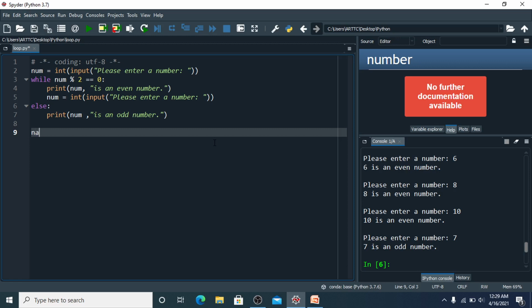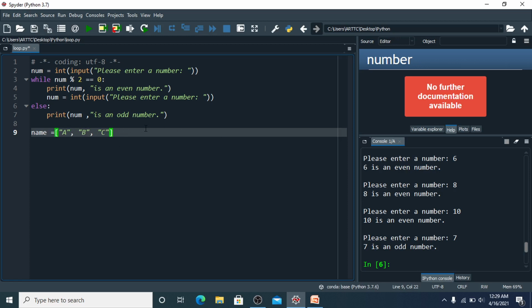Suppose name is equal to a list with three names.